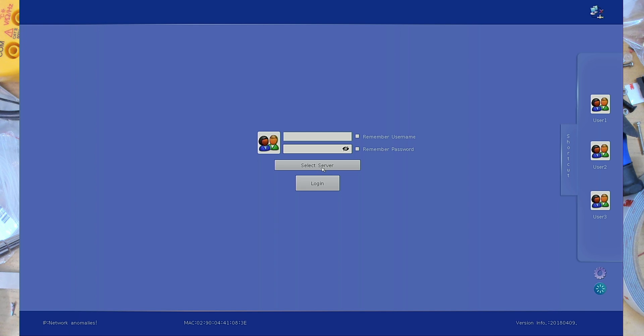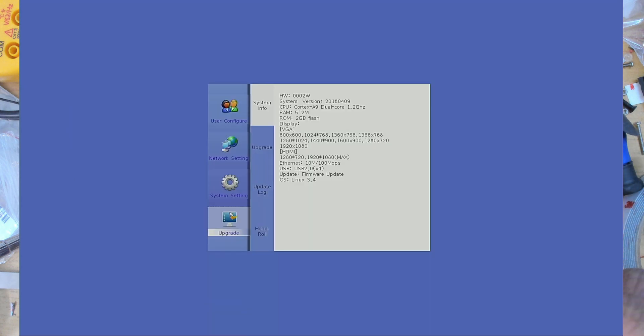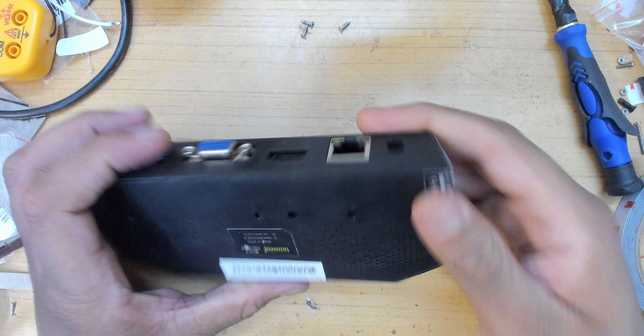Very Windows XP vibe to the UI. The firmware date says 2018-04-09, which is more recent than you'd expect, but it's definitely not that recent. The other concerning thing is it gets hot if you leave it on for a while - right now it's fine, but after running for a while it gets pretty hot, which makes sense because it's Cortex A9 and those are really known for running extremely warm. A9s and A15s get hot quite a bit.